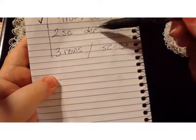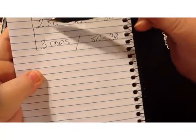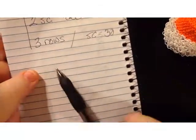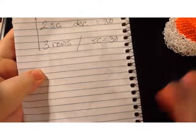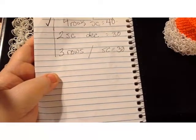Okay, so I'm going to do a head start. When y'all get through with this, then y'all do three more rows of single crochet of 30. So basically you're going to be doing four rows. So right now I'm just going to do this here, and then y'all do this, and then I'll be back when all this is done. Okay? So now I'm going to show you how I do the decreases so it doesn't look too bad. With the curls, you can't tell. But if you don't do the curls, like I said, you have to do this decrease. Otherwise, it'll look kind of ugly. Okay? All right. Let me put this on the side.